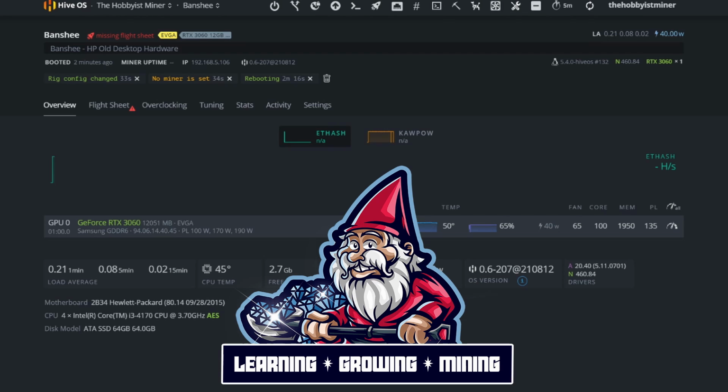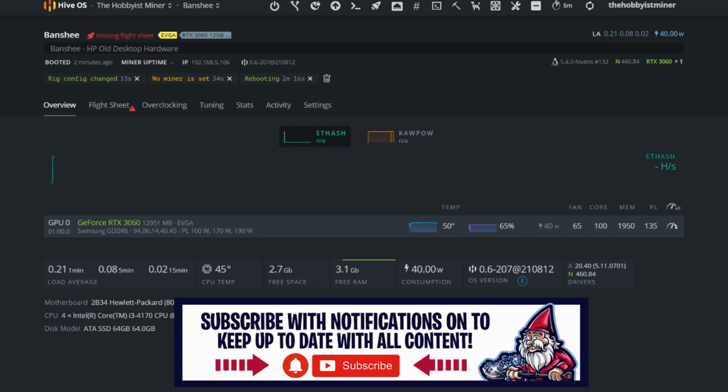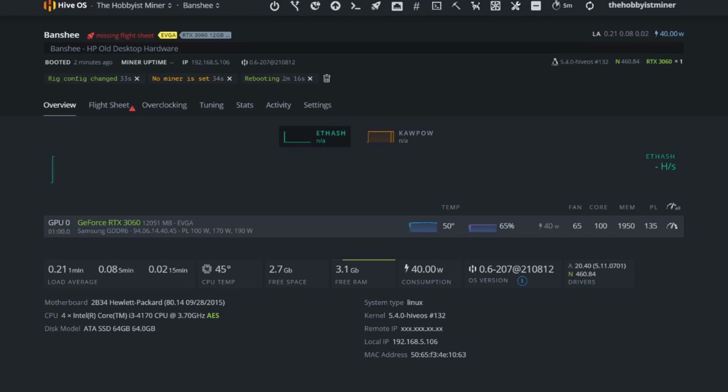So we're going to spend the next 5 minutes going over how to set up in HIVEOS to mine Ravencoin and Zil at the exact same time. A lot of people go down this avenue of dual mining, and dual mining is a great avenue, especially with coins that really don't hit other than once an hour or once every 2 hours. So in this example, we're going to take our EVGA GeForce RTX 3060 and set it up with a flight sheet of mining Ravencoin, and show you how to add in Zil. It's simple, it's easy, and it'll take under 5 minutes. So let's go ahead and dive in.